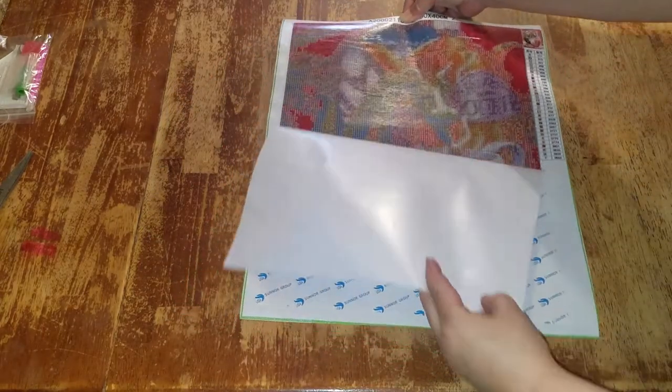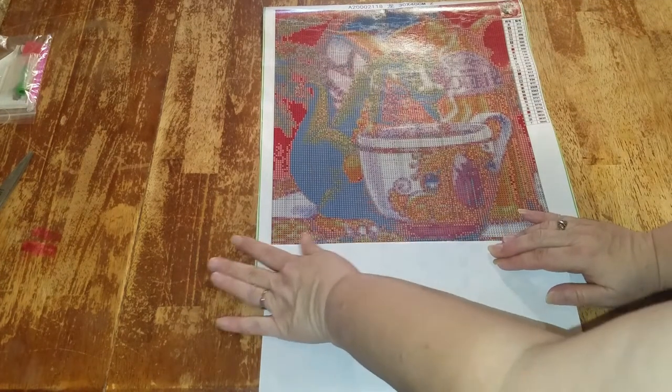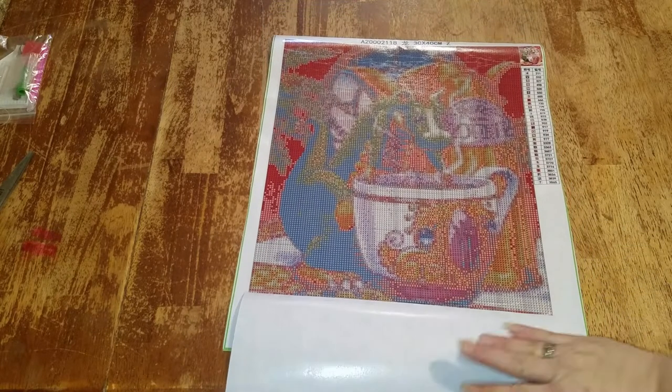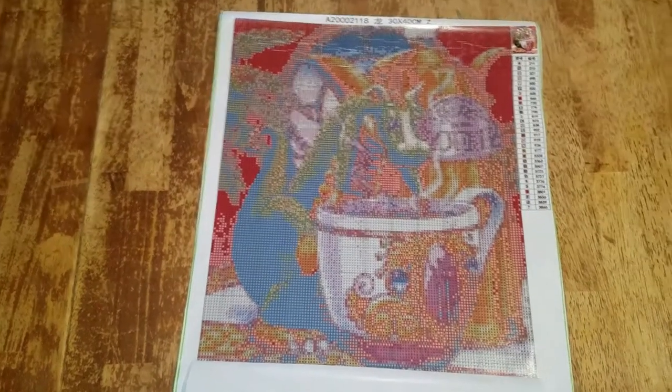Here we go. Let's see what this little guy looks like. Now, from here, I can't really, I can make him out. Let's see what he looks like in the camera. Oh, he looks better up there on you guys. So, let me just scoot you over him a little bit better.